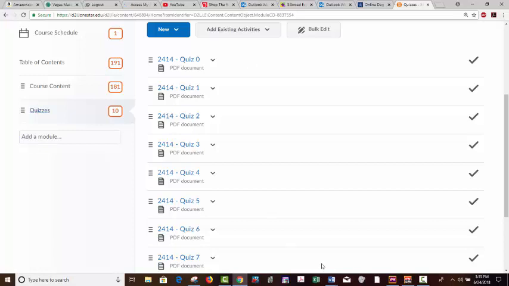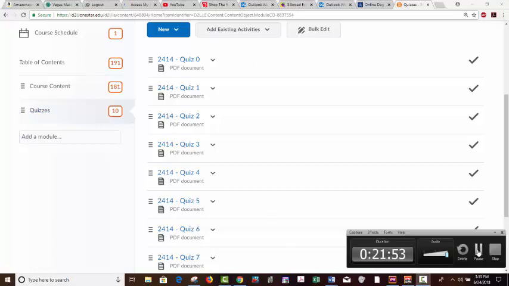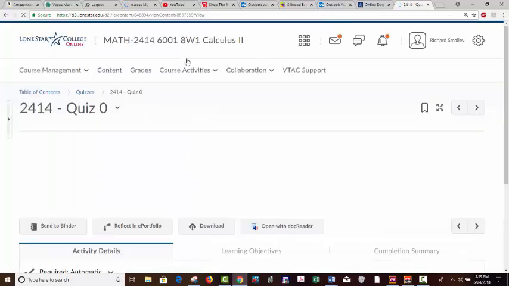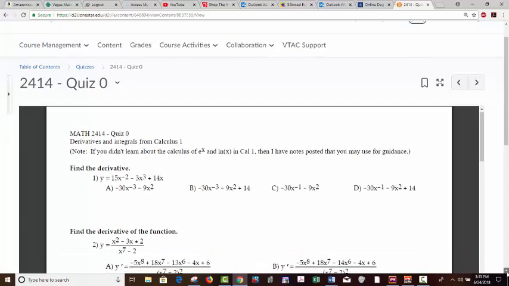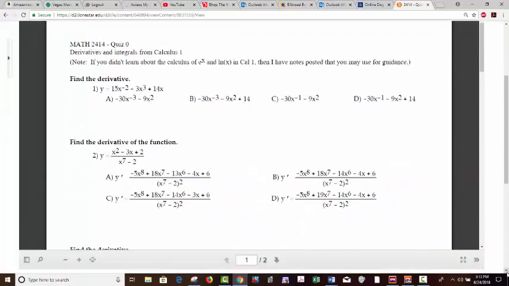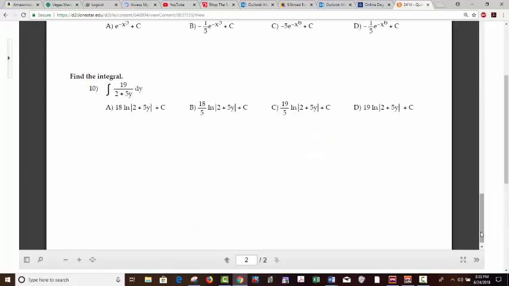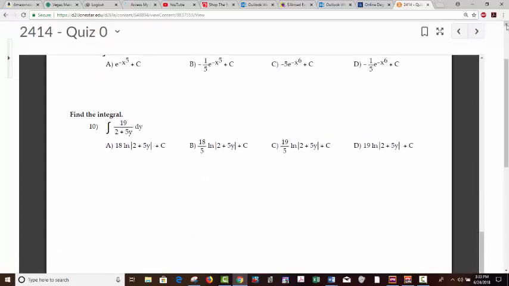So what you do is open up the PDF document. Of course, you can download it like I was showing you before. I'm not worried about downloading it now. You go through here, work all these out, come up with all your answers, because you're going to submit this quiz only one time. It's not like a MyMathLab homework or something where you can submit a few, come back later, back and forth. This one you want to submit all at once.